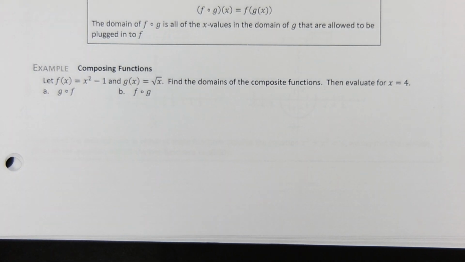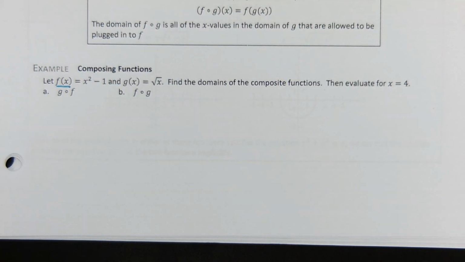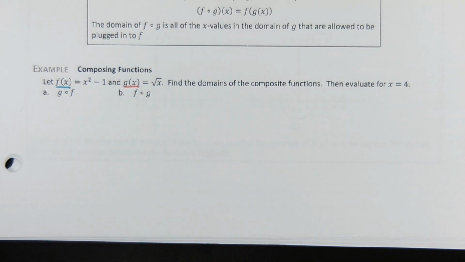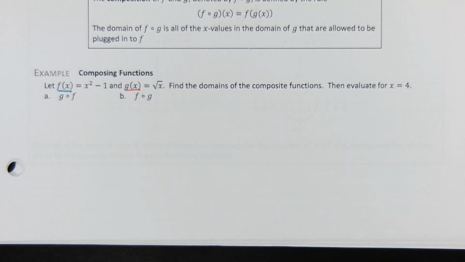I'm going to say that f of x is the blue one. And I'll say that g of x is the red one. f of x is a quadratic. And if you recall Friday's notes, the domain of all quadratics is all real numbers. g of x is the square root function. Its domain is from 0 to infinity, including 0. Let's see what happens when we plug things into other things.